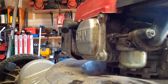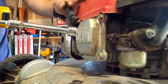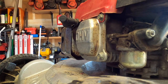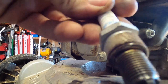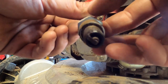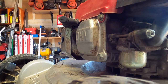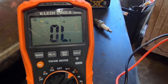Something I want to do, because it's here and we might as well, is I want to look at the plug, because the plug can be part of the problem. We have a BPR5ES. I'm going to get a meter out and we're going to give that a quick little test, but first I need to clean it. We have our multimeter out.